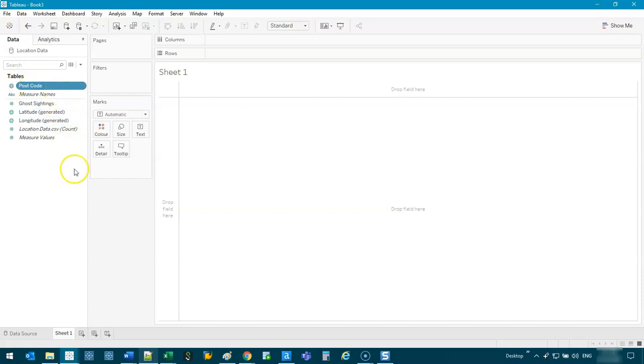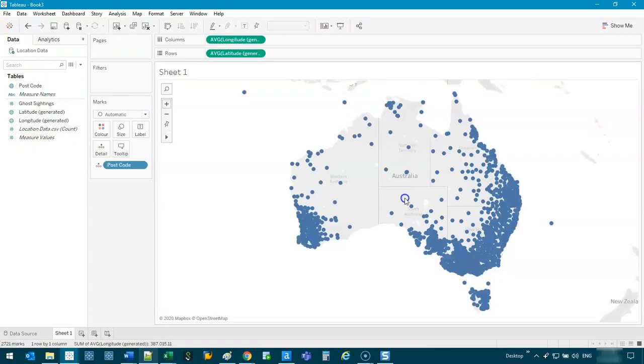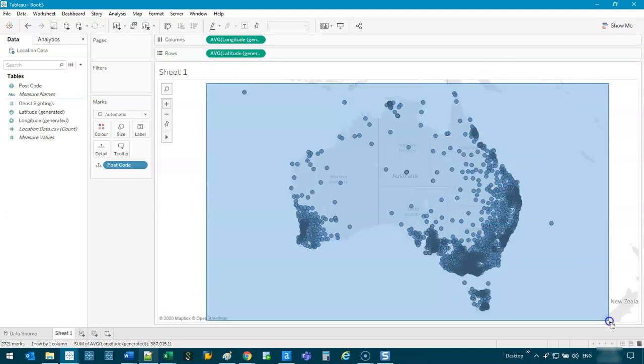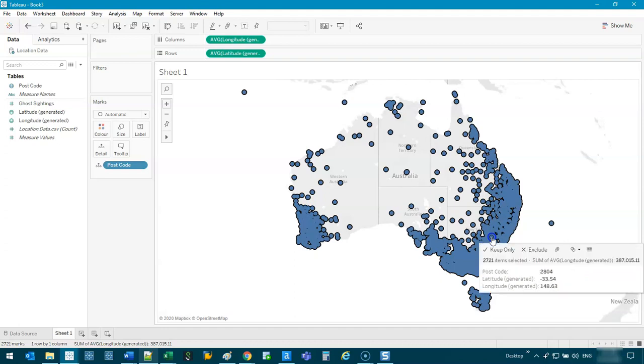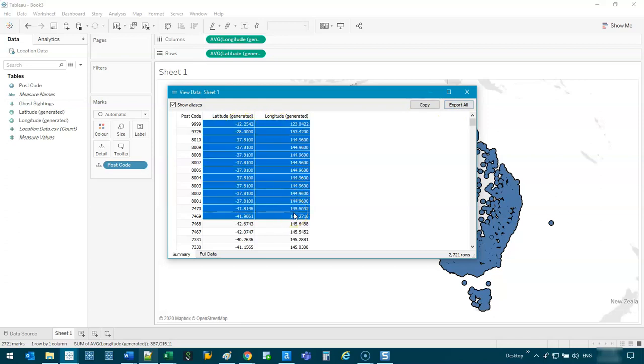So what you need to do is extract it. The easiest way to do that is, let's say I have longitude and latitude, I just do a basic map as I always would, highlight everything, hover, view data, and then export. That will give you the latitude and longitude as an actual field of data.